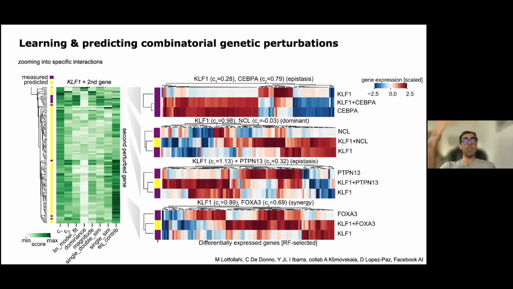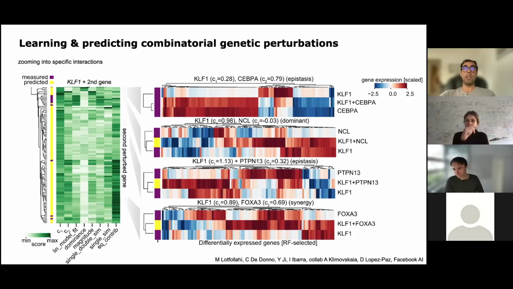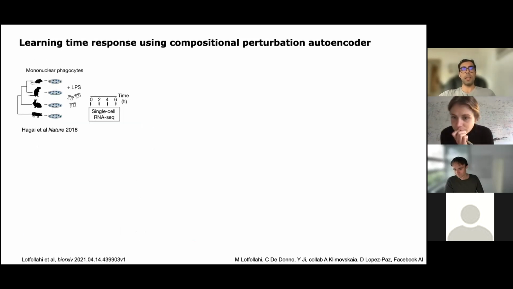So here is the gene expression of the predicted and some real values for KLF1. So this is an overexpression experiment, and likewise for other genes. And for all the predicted values, we showed that there could be different behaviors such as epistasis, dominance, and synergy, although the model never saw those effects. And obviously the model has some failures. If a neomorphic or completely new response arises that was not in the data set, it cannot predict that.